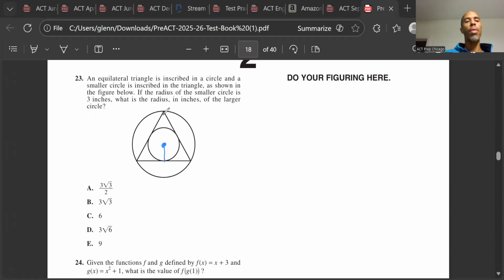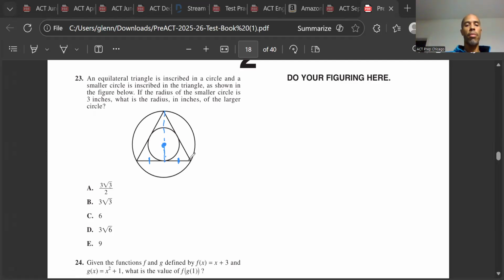But what I found out is the radius is also part of a median. So let's draw a median segment here. And remember, this is a median of an equilateral triangle. So a median segment would be what? From a vertex to the opposite side, but bisecting the opposite side. So it cuts it in half. So it means that would be equal to that. Basically being a median, right?